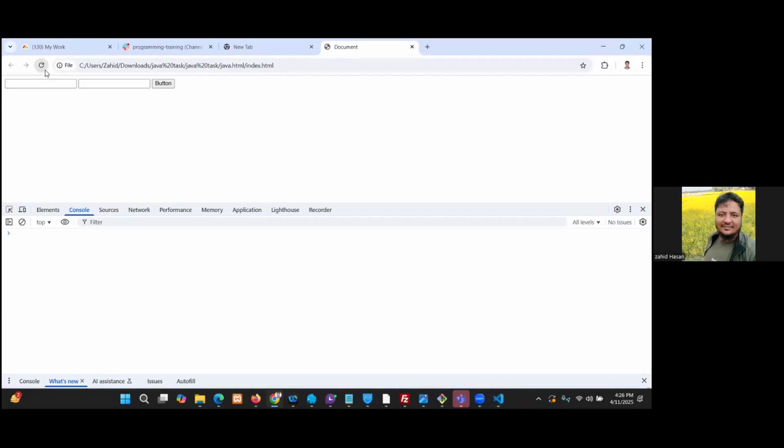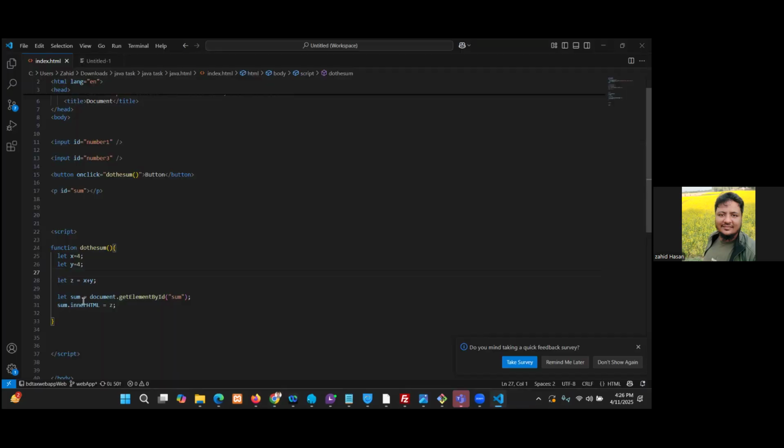Before clicking the button, this sum is not coming, right? Because the code is inside the function, and when we click, the function is executing. In the function we have let x is equal to 4, y is equal to 4, then we are getting the summation of the values inside this HTML tag. So now we are getting the sum of only these predefined values, right?